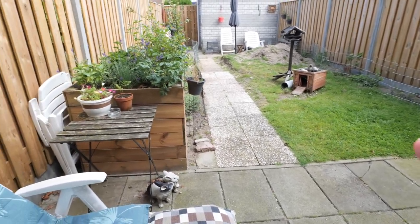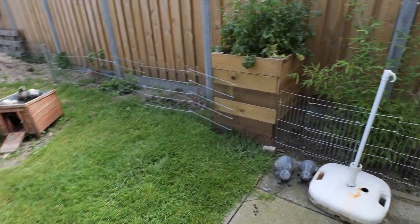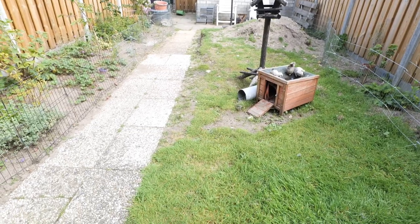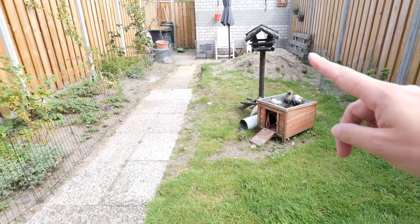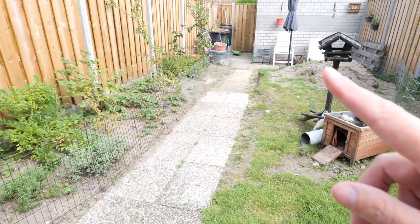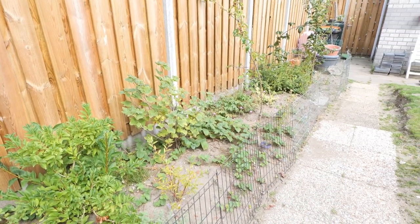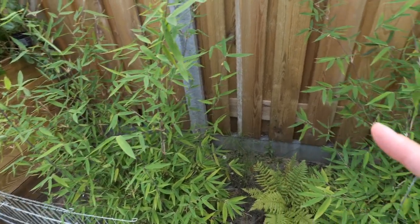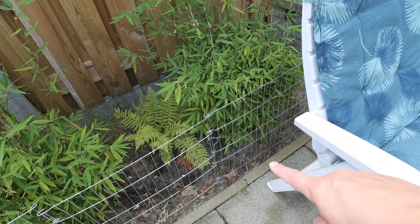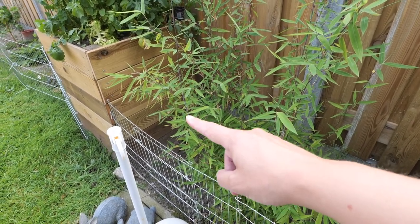Now it's time to go to the garden. As you can see my garden is quite large, and usually there's a pen for the rabbits, but in my garden there's a pen for the plants — so my bunnies have all this hopping space. These fences are new so there's no way they can get out of the garden, and the plants reside in the rabbit pen. Right here I've got a lot of bamboo, and my bunnies like to munch from the leaves through the pen.